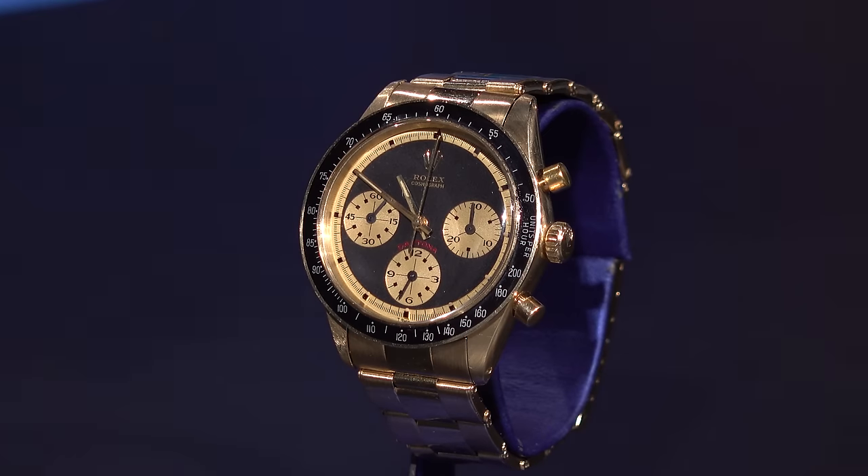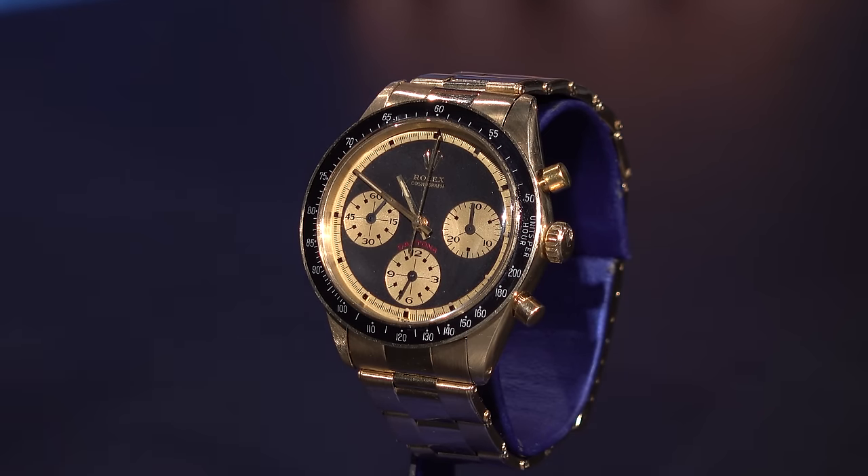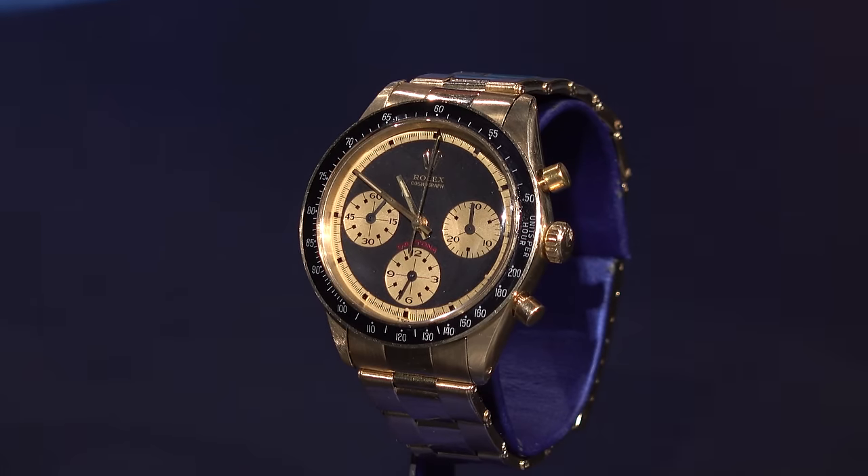There you have it, ladies and gentlemen — I got a price from Bob Marin. I don't know if I'm going to charge somebody five million dollars; my business model is a little different. I pay an arm and a leg, but at the end of the day, this is a watch that's going to go to someone that understands it first and foremost. I hope Bob's explanation shed a little bit of light on how special this watch really is. The title I put on this video was not meant to be clickbait — this is more of an education. What you're looking at is probably the most special Rolex Daytona out there to date.